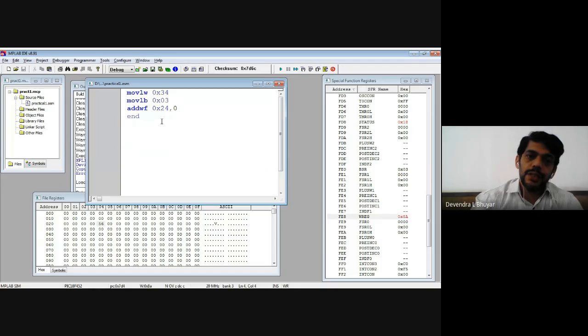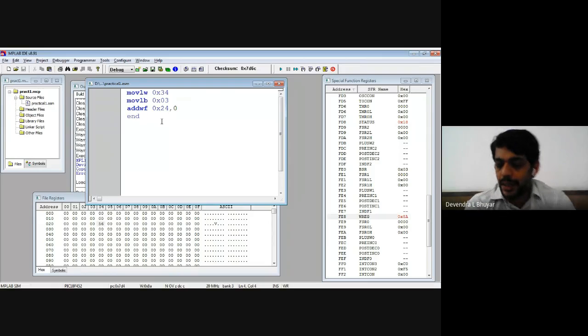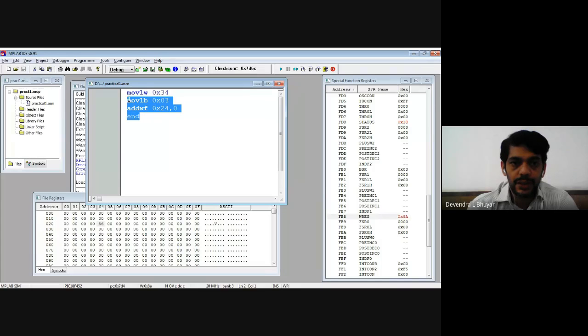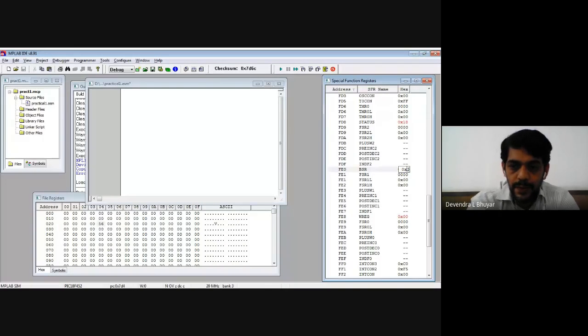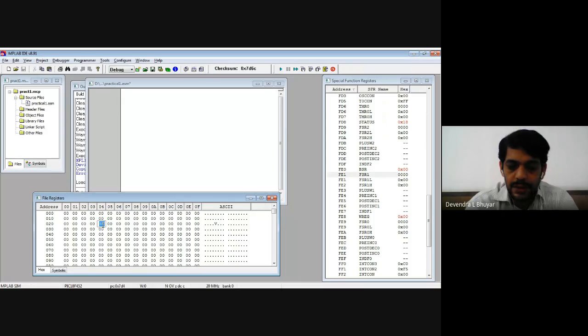So for addition purposes, that is repeated addition, and of the same number. So first let me clear everything.